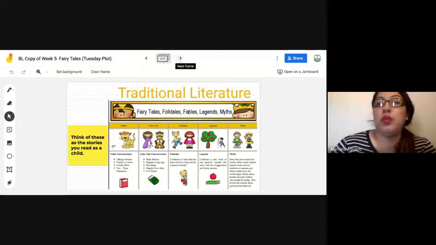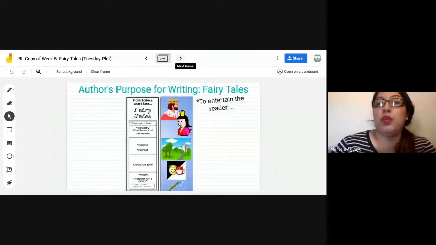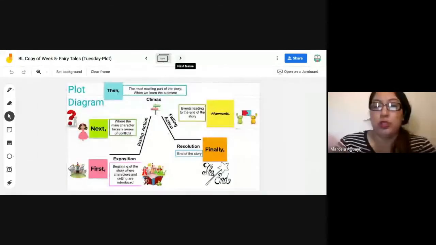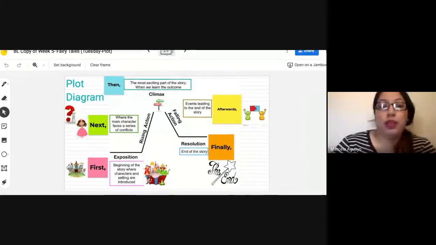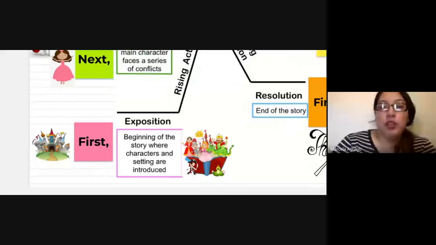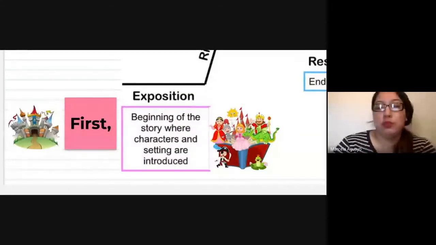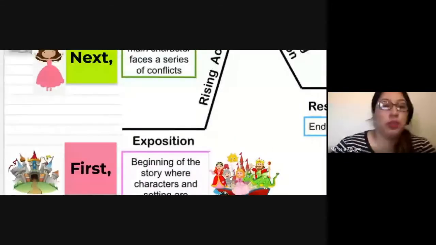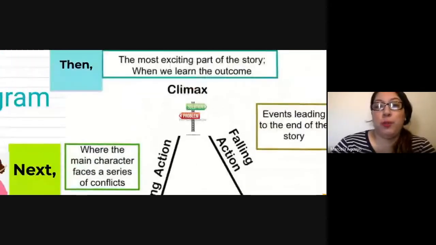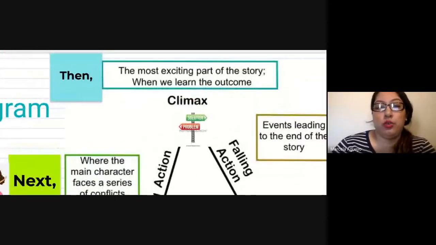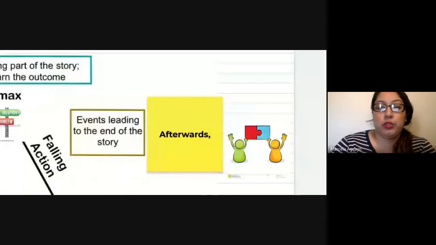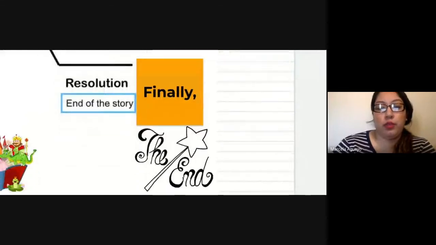And then I just go over, we're doing traditional literature, but we're looking at fairy tales. What's the author's purpose? And then we were doing plot. So I found an image of the plot diagram, and then I added, for fairy tales, the main characters, the setting is typically the castle or the woods. What's the rising action? I added these images, and it's super easy to create the little sticky note icons afterwards, and then finally we have the resolution.